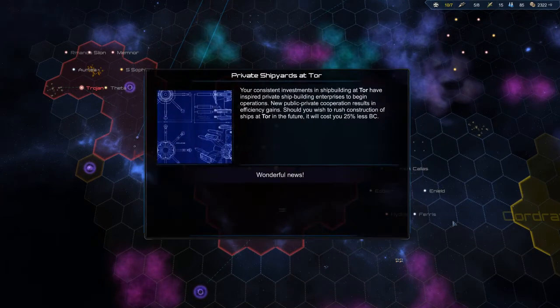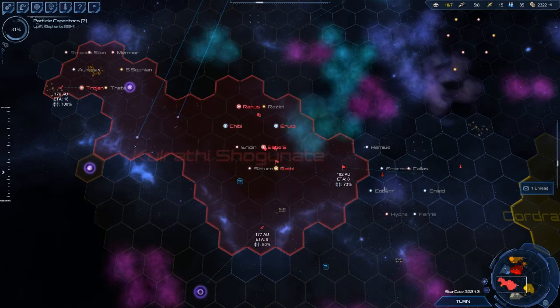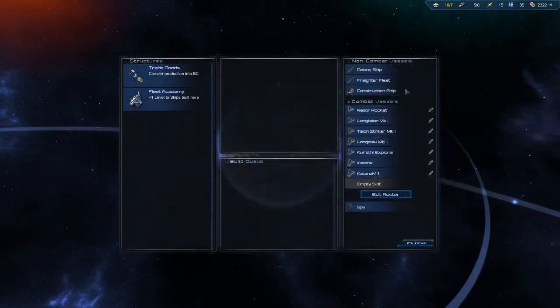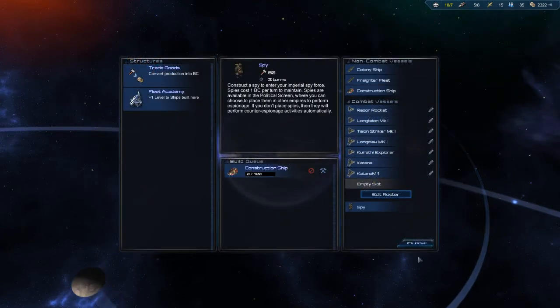And this turn. So private shipyards at Tor. Your consistent investments in the shipyards at Tor have inspired private shipbuilding enterprises to begin operations. A new public-private cooperation results in efficiency gains. Okay, that's quite useful. It's not groundbreaking, but better than a poke in the eye.